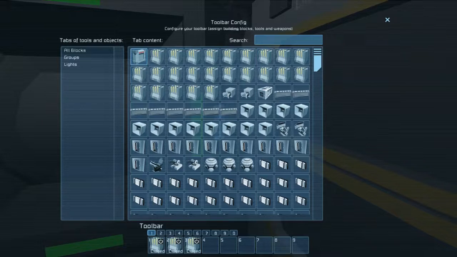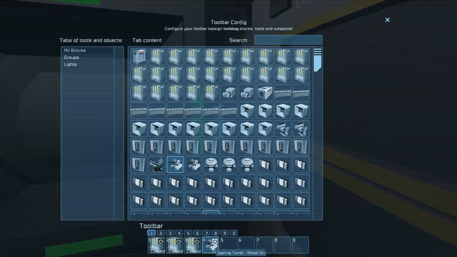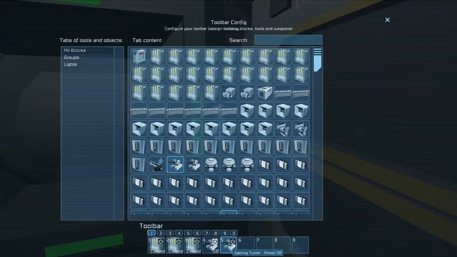Anyways, so we set it up. Say we want to take this turret here, set it up here, and tell it to shoot on, so it just constantly fires. We take the same turret and we set it up next to it, and we tell it to shoot off so that it stops firing. That means when it gets to this number 4 slot, what will happen after the timer counts down, it'll go in sequence. It'll activate 1, activate 2, activate 3, 4, and 5.